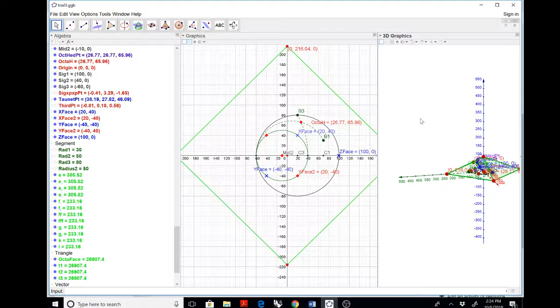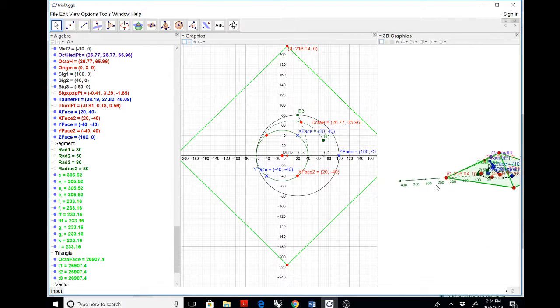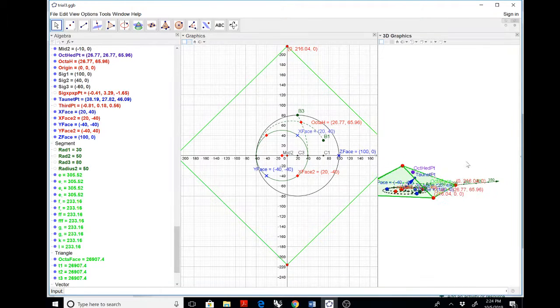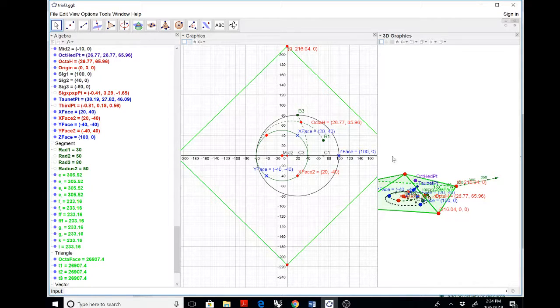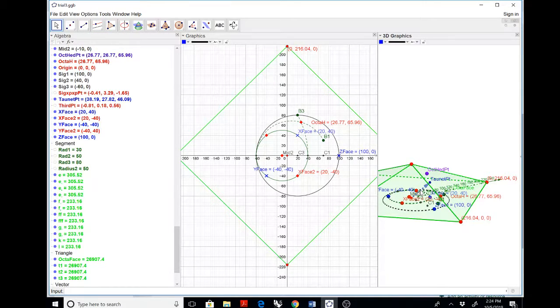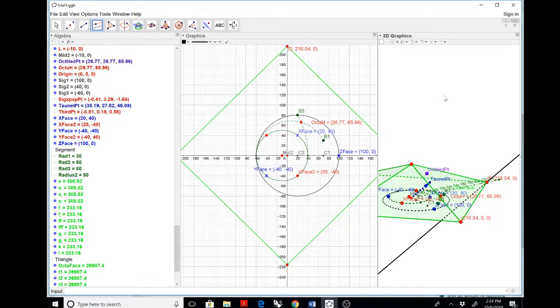Things get a little cluttered here. So let me just show you, let me just do a line here really quick just to show you. Let me just do one just to show you what I mean here, like a parallel line for this edge here. Alright, so I just selected that. I'm going to just select that vector here and drop it here. Okay, so I just drew a line.